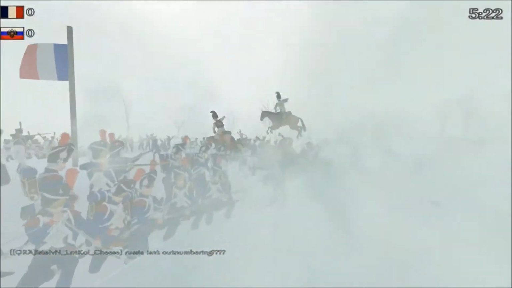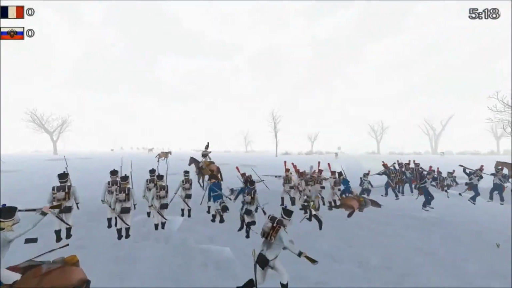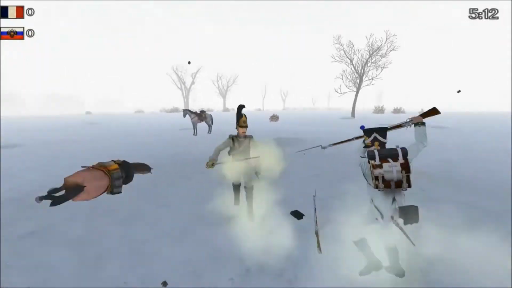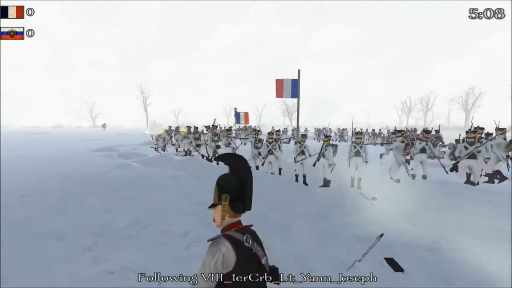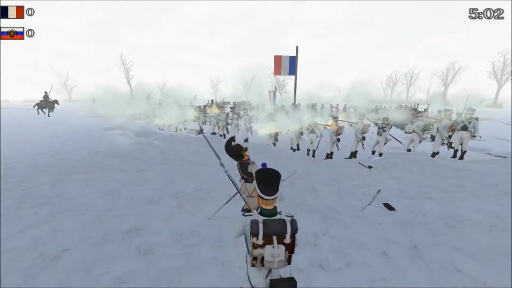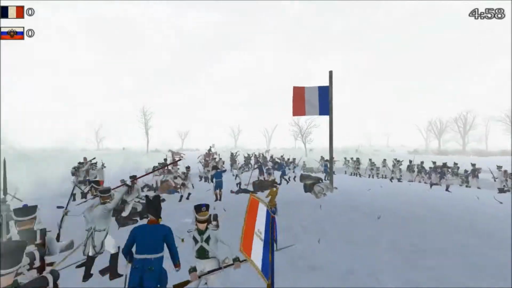Covering this side of the square. Look at that. We got some cavalry jumping over the lines. Getting some sneaky backstab kills. Oh, taken down, taken down. Can he get shot down? No. Lieutenant Jan Joseph. I wonder how he's not shot yet. Oh, there we go. Got some incoming cavalry as well.